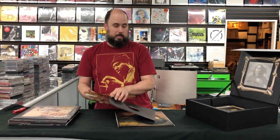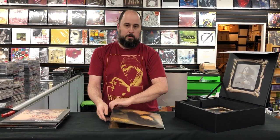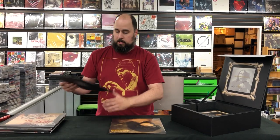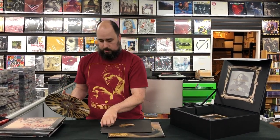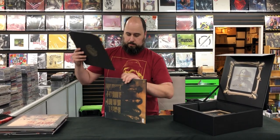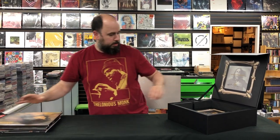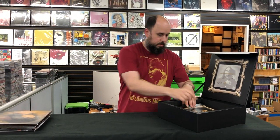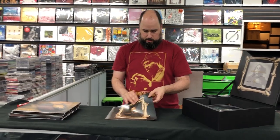This was done the right way. They spread this out on two albums. So I'm looking forward to listening to this. I'm thinking that this is gonna have significantly higher fidelity than the original. Poster on that one.